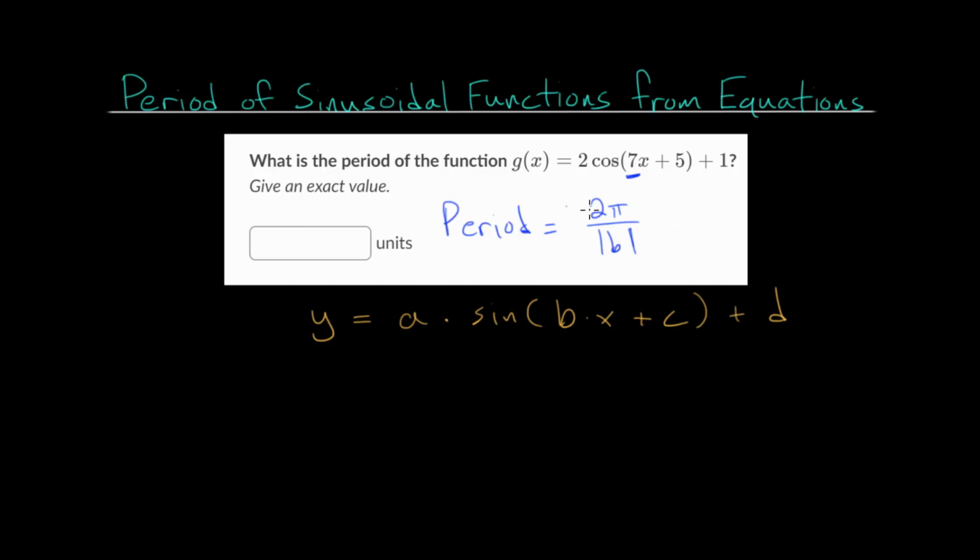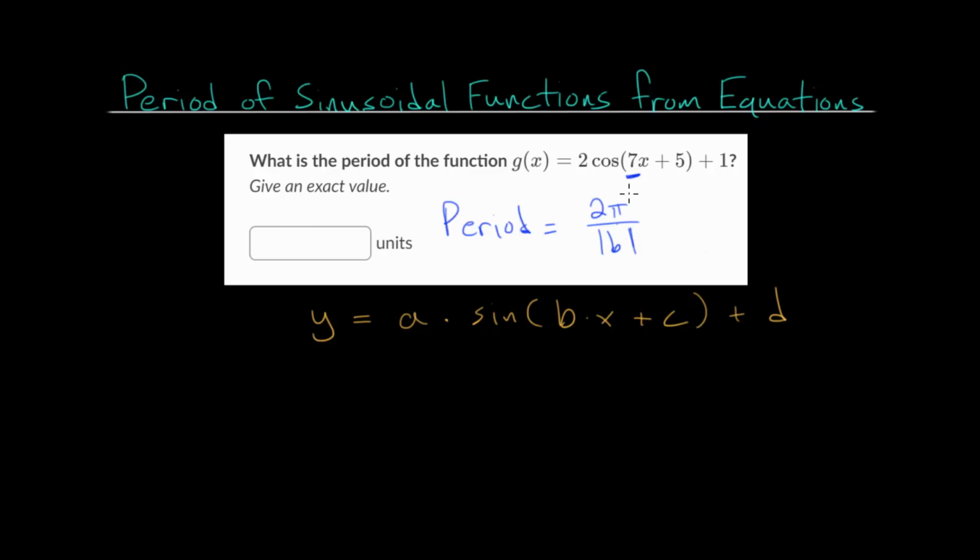And we know that the parent function for sine and cosine has a period of 2 pi. And this coefficient on x, b, essentially just scales the function horizontally. So by multiplying by 7, we are actually cutting the period of the parent function into 7 parts. Or we are essentially looking at 1/7 of the period of our parent function. And likewise, if this was a fraction, then the period would actually become bigger compared to our parent function.